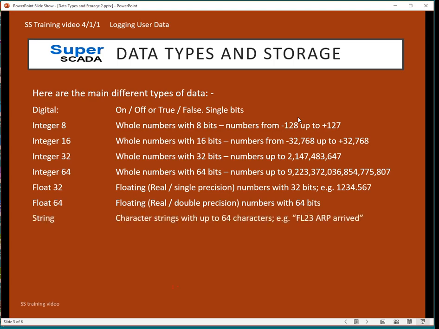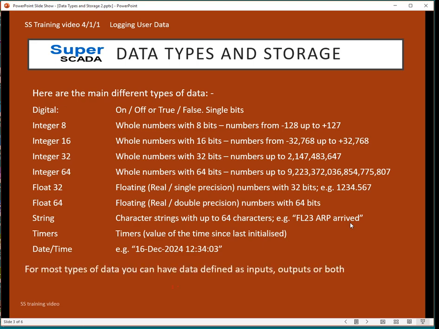Strings hold a number of characters, so a character string with up to 64 characters, and I've given you an example here of what you might have in this string. Timers, you can have a number of timers on the system, and we'll talk about those in a bit. Then you can also have the date and time stored as a type of data.